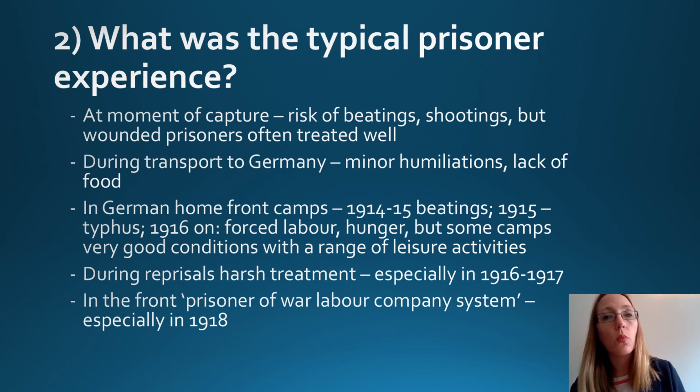One of the reasons for this was because under international law, again, prisoners were subject to the military law of the country that had captured them. And German military law was much stricter than British. It was allowed for officers to hit subordinates. So in the German army, this happened to ordinary German other rank soldiers. And so captives would also be hit sometimes, beaten by superior ranked German staff who were in control of them in the camp.